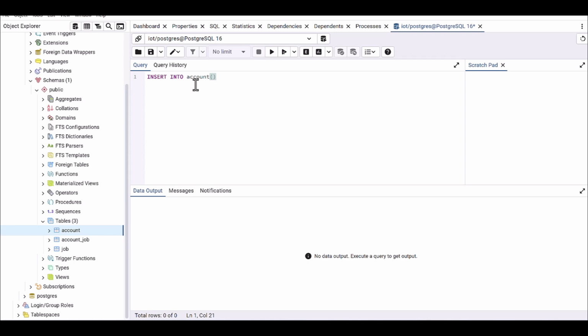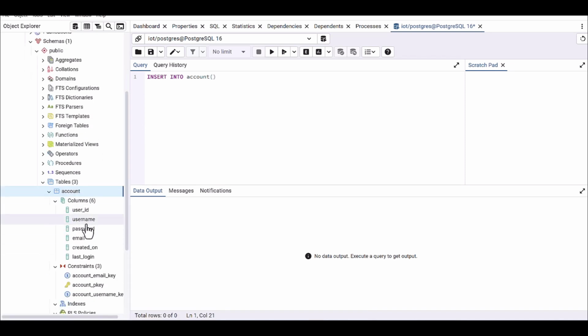So let me open here, and then you can see I have the username, I have the password, I have email, and also created underscore on.